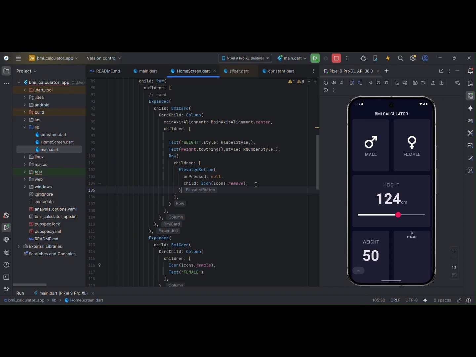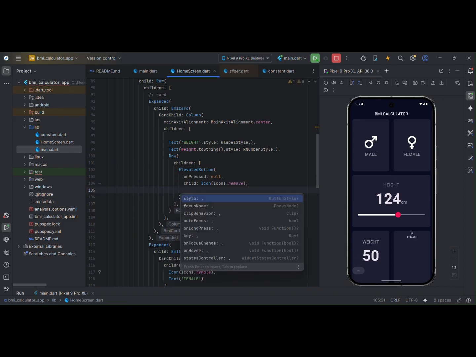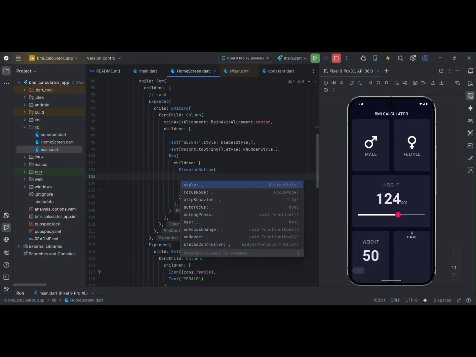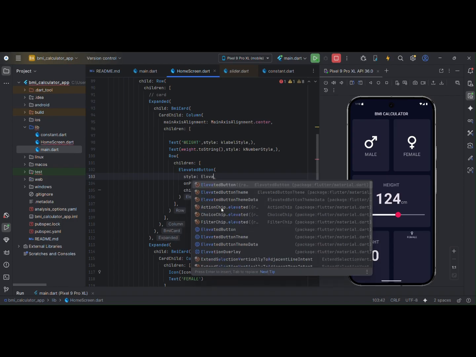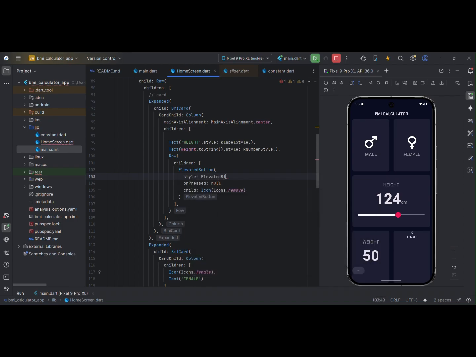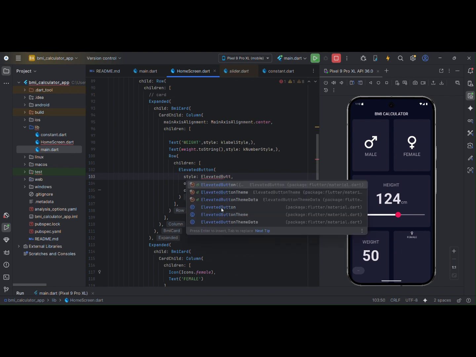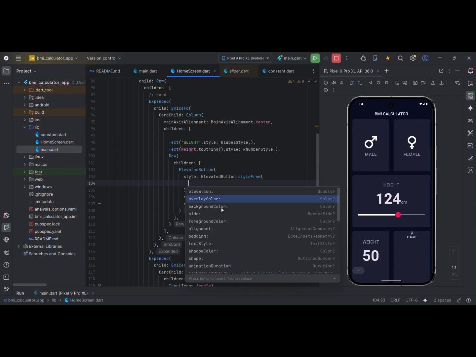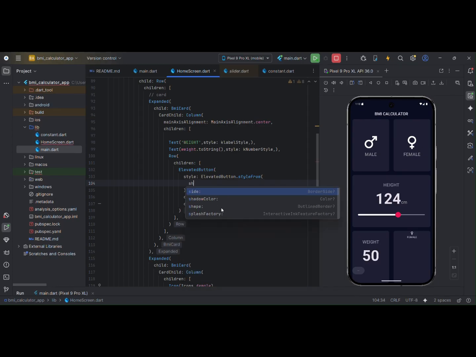So we have this elevated button. You can change its shape by having the property called style, where I can style the elevated button with styleFrom. I want to make the shape of this better.